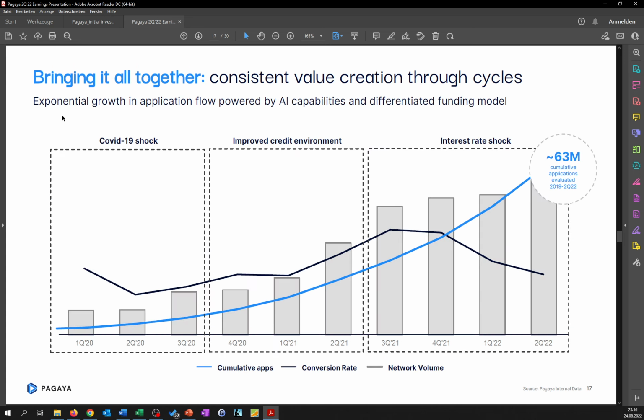The company also gives an update about the development. As you can see over here in the bar chart, the network volume has been increasing pretty drastically until the third quarter of 2021. Afterwards, it has been increasing only slightly, and this quarter, the second quarter of 2022, has been the first quarter in a while with quite significant growth. You can also see, unfortunately, that the conversion rate has been decreasing beginning in the third quarter of 2022. So this is something to keep an eye on in the future.